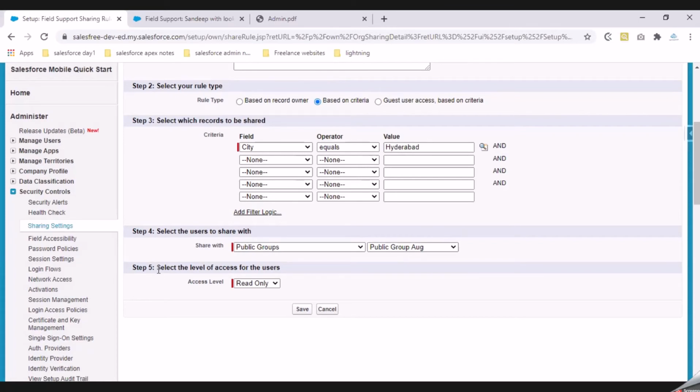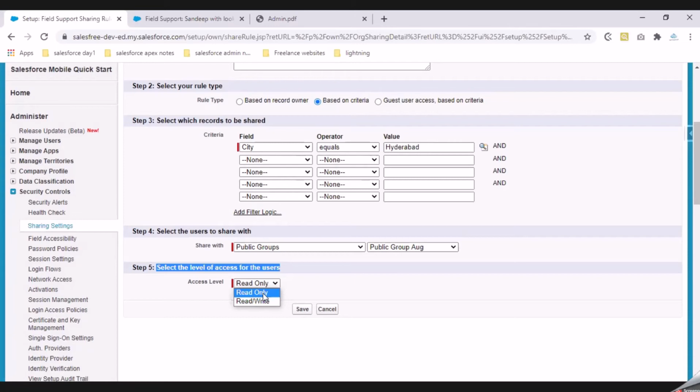The fifth step talks about the records you are now sharing. Do you want them to edit that record, or just read through that data? The system is asking what level of access we want to give for that particular sharing. If you are sharing the records, you need to tell the system whether it is for read-only purposes, where the other users can read that information but cannot edit it.